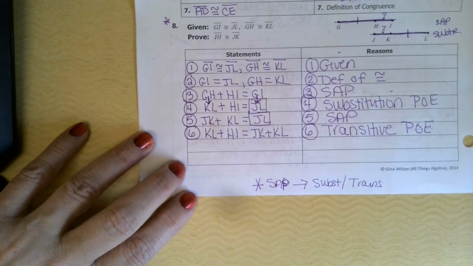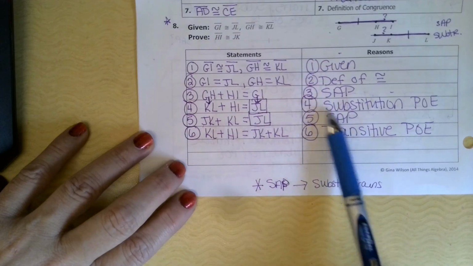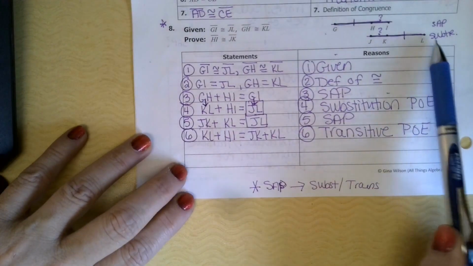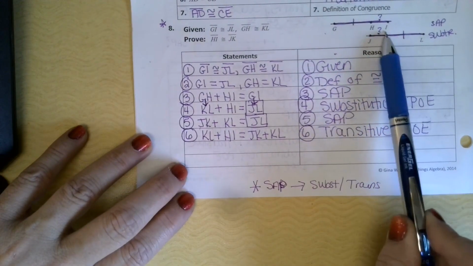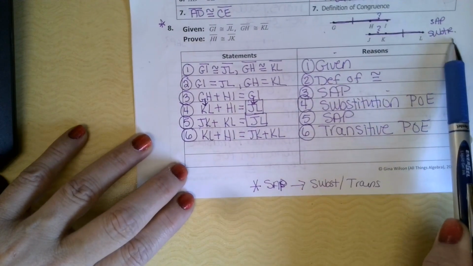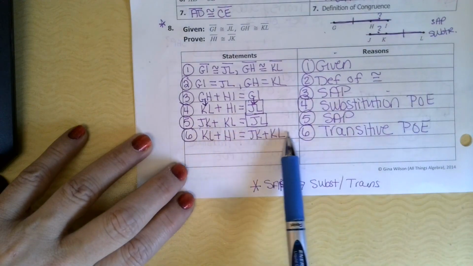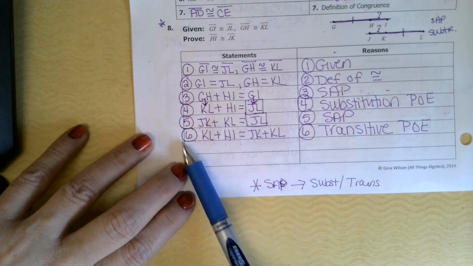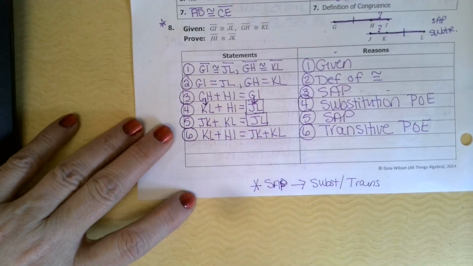All right, now let's look at step 6. This you will get used to. Okay, let's look at step 6. I told you up here that because we're going from bigger segments to smaller segments, there's going to be some subtraction. Okay, is there anything on here that's the same on the left and right? The KL. So we are going to get to subtract the KL.